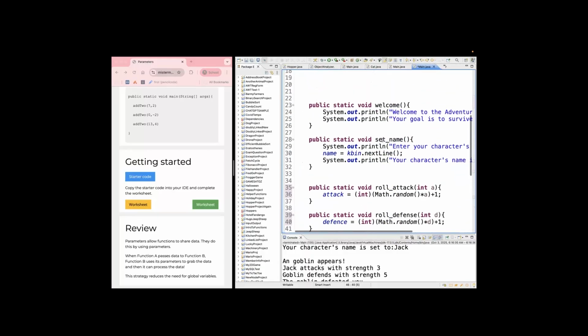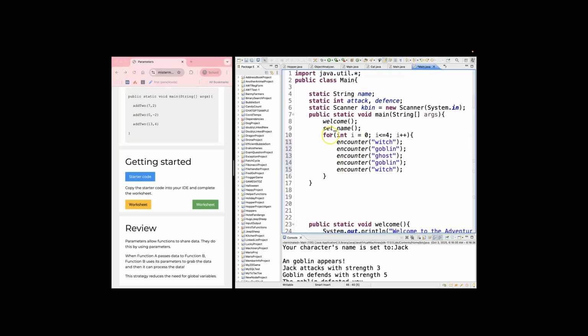Now, just before this video finishes, we want to encounter 5 different enemies. We could do it like this, so we don't really need the for loop anymore, right? But if you do want to use the for loop, just something to think about, we could use the value I, which is the for loop's control variable, to help us determine which enemy.